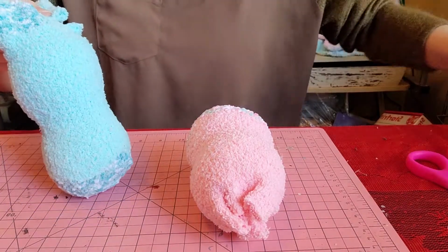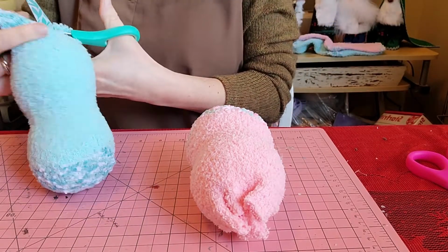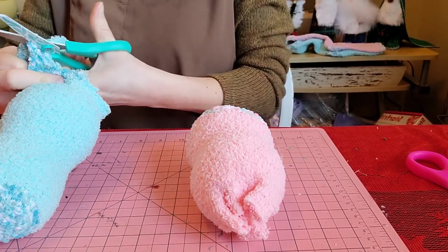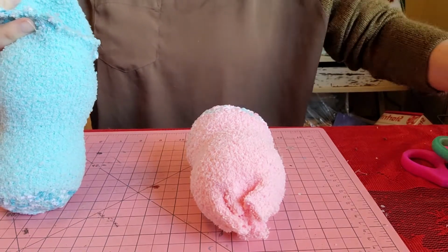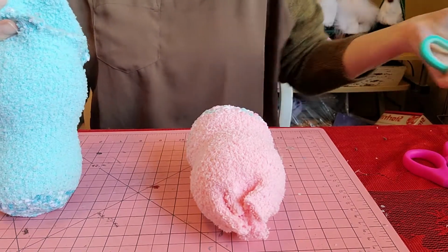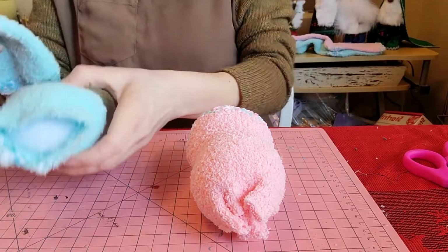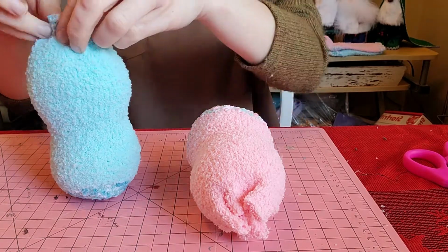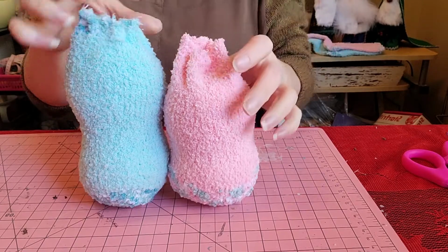These scissors don't want to cut. Got this other pair I found. The only other pair of scissors I found today are my actual fabric scissors. I don't want to use them, but I did bring them out in case I have to. I figure socks are kind of like a fabric material anyways. So there's the boy and the girl, so there is a height difference.